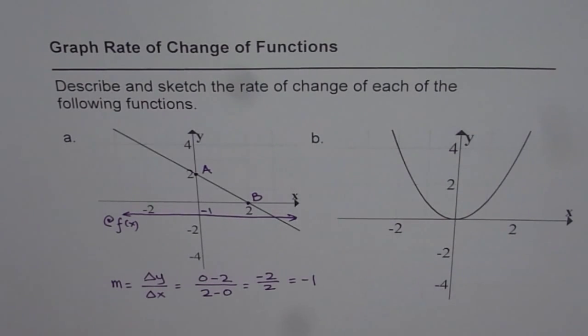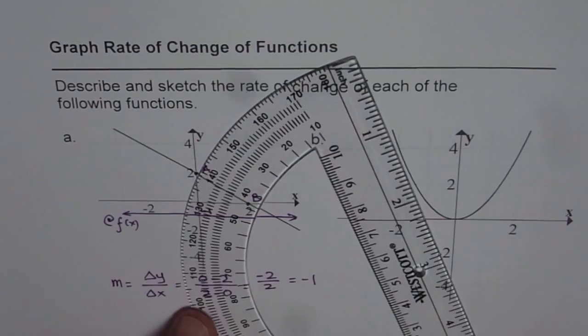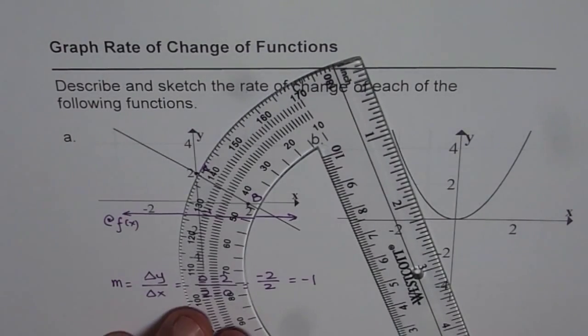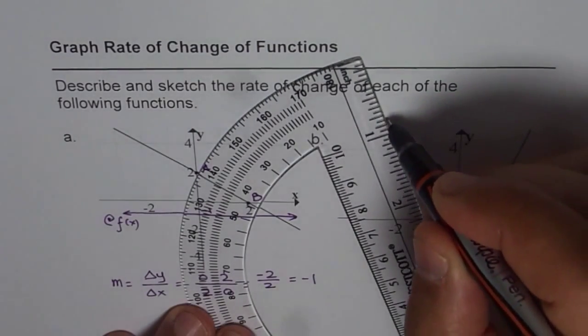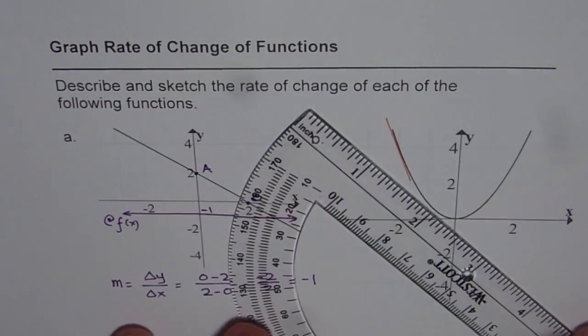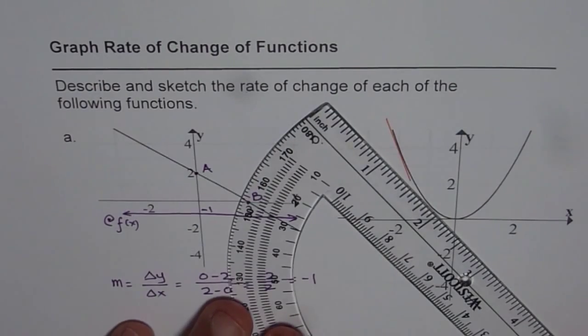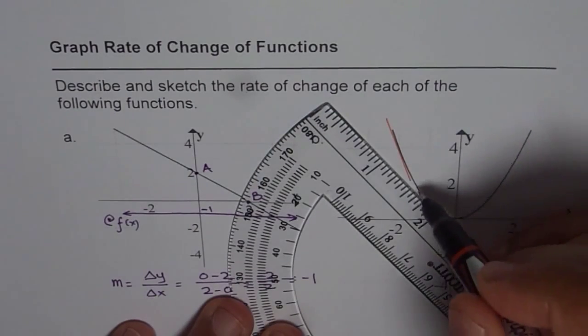Now, let's look into the second function, which is parabola. To find rate of change, we can consider a couple of points, and try to draw a tangent at those points. If I take a point kind of here, then this is going to be my tangent. Let me just sketch a tangent here. If I take another point at x minus 1 value, the tangent is kind of like this.